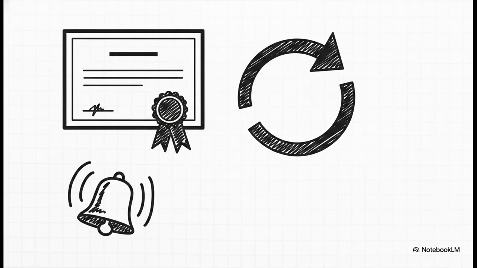Now, once you're approved, the Data Commissioner hands you a shiny certificate of registration. But remember, compliance is an ongoing state. It's definitely not a one-and-done event. This certificate is only valid for a specific period of time determined when you apply, and you absolutely must renew it when it expires. On top of that, if any of those details you just submitted in your application change, the law strictly requires you to notify the Commissioner so they can update the official register.